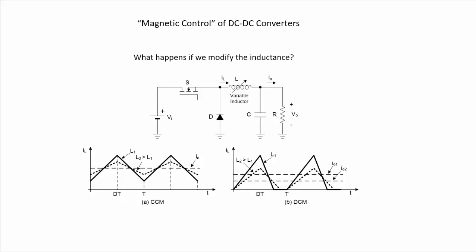Since the inductance is a parameter of an inductor and an inductor is a magnetic device, we can call this potential control method magnetic control of DC-DC converters. So the question here is, if we have a DC-DC converter like the buck converter that is shown here in this slide, what happens if we modify the inductance? And the answer can depend on the operating mode of the converter.